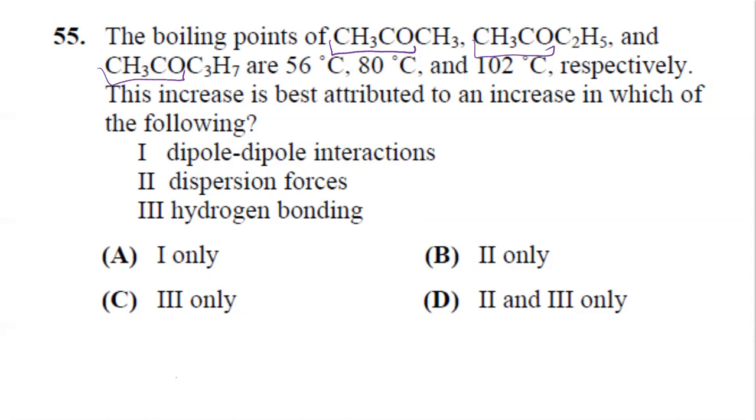As we add in those carbons and hydrogens, we're not really changing things like the polarity. We're not changing them into new molecules the way we would if we had something like PF3 versus NH3 versus PCl4. Those are changing connections, so some of them might be polar, some non-polar, or we might have a hydrogen bond where the others don't. This one isn't like that. We're not adding in hydrogen bonds or polarity; they all either have it or they don't. What we are doing is making one larger than the other. So which of these forces corresponds with the size of your molecule? That could be because it has more electrons or a larger molar mass. Which of those forces corresponds with that?